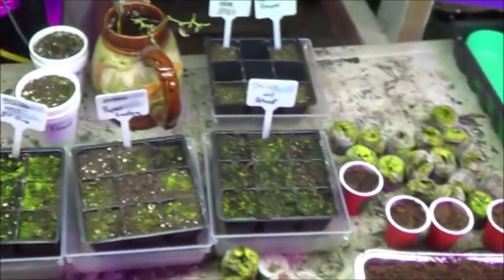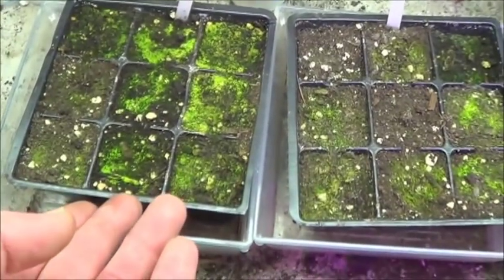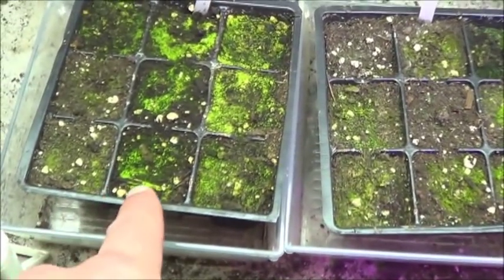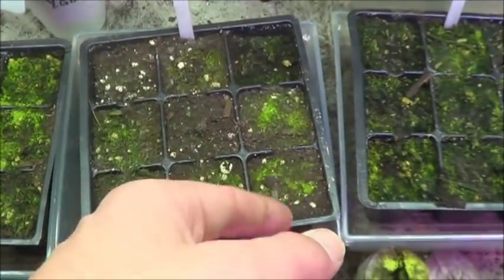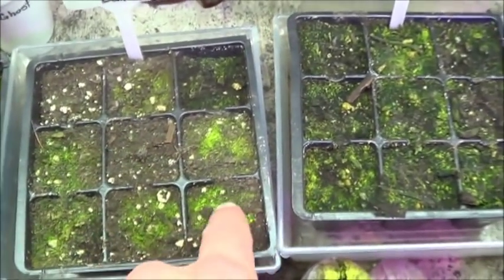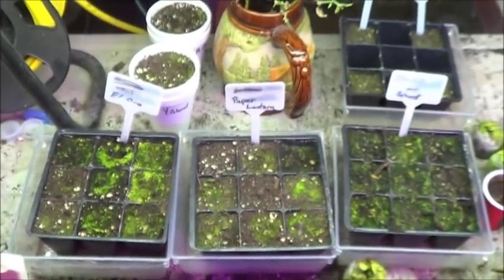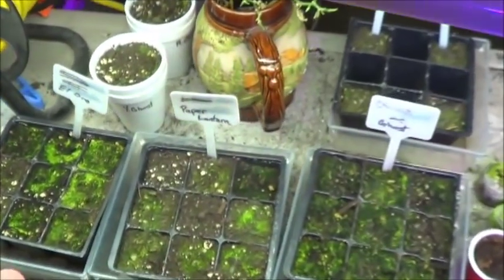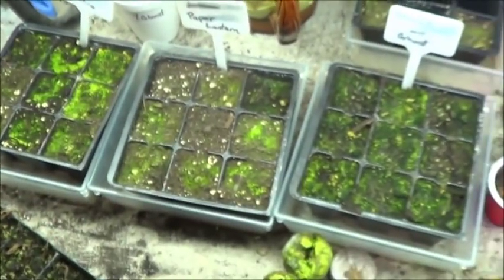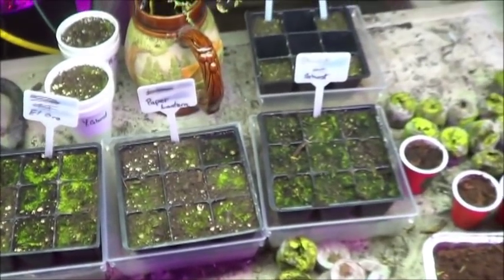Which is great because that's not. I tried to keep it moist enough that the seeds would germinate and it gets to be mossy. I try and keep it dry enough that it doesn't get mossy, you know, and nothing happens. I'm having issues with sprouting pepper seeds. I just don't know. And this is part of why I wanted to get one of those little AeroGrowers, the AeroGarden things, because they're supposed to be good for sprouting seeds.